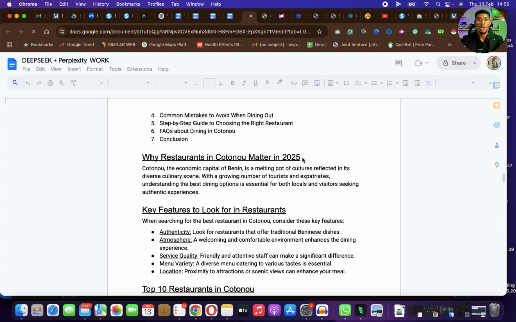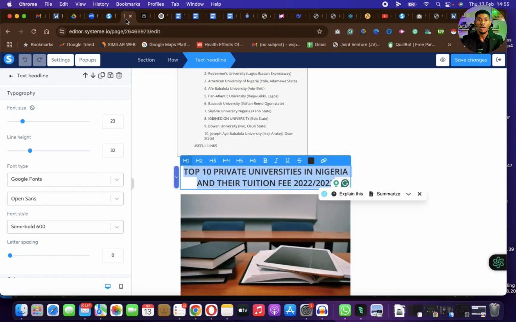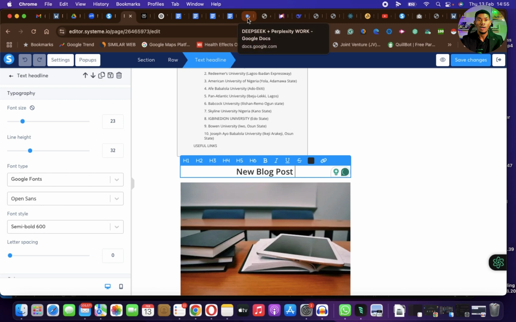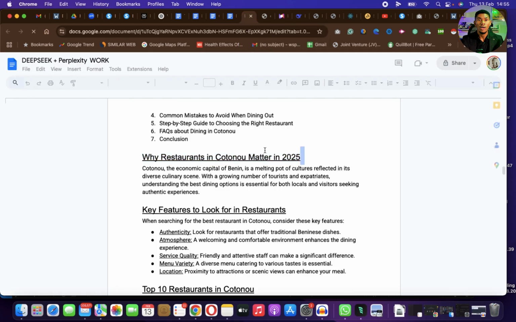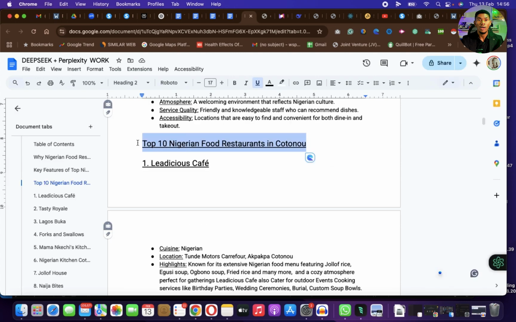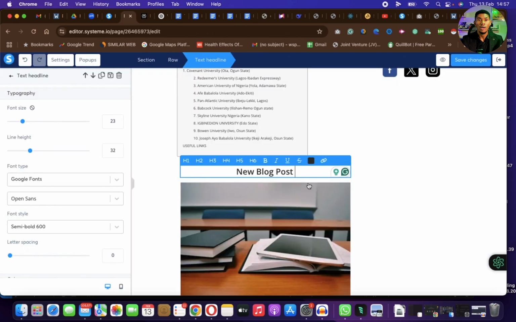So if I'm doing something like this now, all I need to do is go here, copy my information, whatever thing I want to put here, just copy it, go back to my systeme.io editor here. Which one am I editing self? Is this? I just come here and say Ctrl V. Oh, I think I didn't copy this part. It didn't copy. Let me copy it again. Let's go. Highlight. You can just use Ctrl C to copy it. You just highlight this part here and do Ctrl C. Once you've done the Ctrl C, you bring it to your systeme.io editor. In the editor, you highlight Ctrl A and you just paste whatever thing you want to paste.